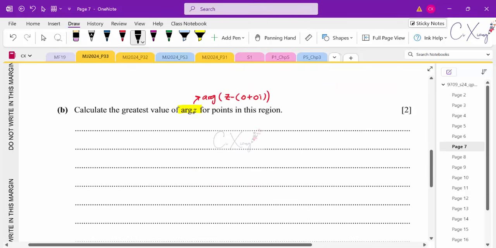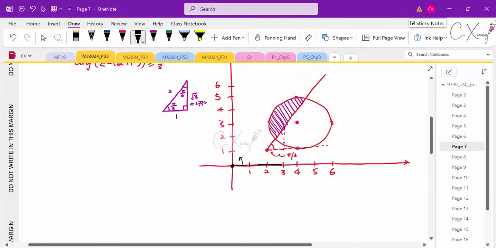So they are asking for the greatest argument, which is the greatest angle, right? You can use a ruler, place it on 0, 0, and move upward and downwards, okay? Move sideways from the shaded area. Your 0, 0 is fixed. Your ruler is fixed at 0, 0. You just move the ruler up and down, okay? And please observe which is the last point of your ruler that touches the shaded region. So I believe that the last point of the shaded region your ruler touches is somewhere here, but I will not know what the coordinate is.